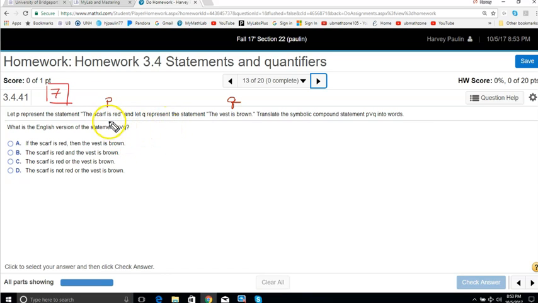So P would just be this. Now the inverted caret, as we mentioned earlier, is the word or, and then Q. So it's going to be the scarf is red or the vest is brown. It looks like C here.